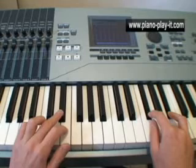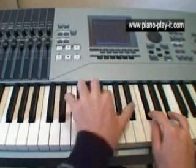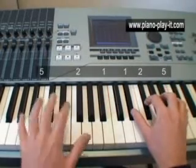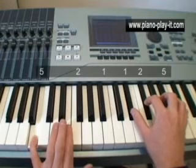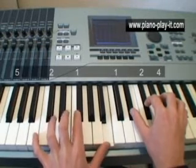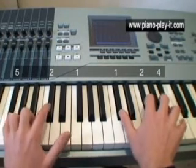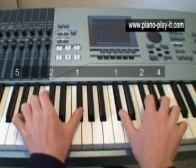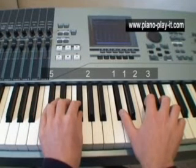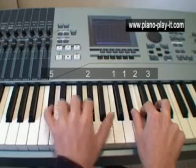So let's see, 0, 1, 1 and a half, 2, 2 and a half, 3, 3 and a half, and then going back to the tonic. So we have tonic, fifth, tonic, then we're gonna go to B add 9, and we're gonna play B, the fifth, again 3 and a half tones, and again to B. We're gonna move to G flat, and we're gonna do the same. The fifth finger on the tonic, the fifth degree on the second finger, and to G flat, and we play now G flat, D flat, and G flat, and then we're gonna go to the D flat add 9. So we're gonna play D flat, A flat, D flat on the fifth, second, and first finger, and we're gonna repeat this.